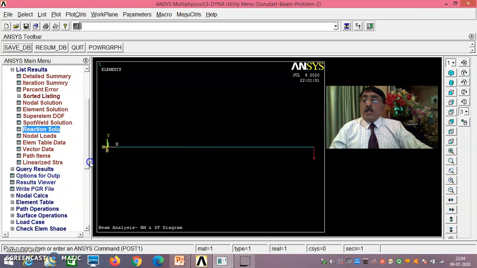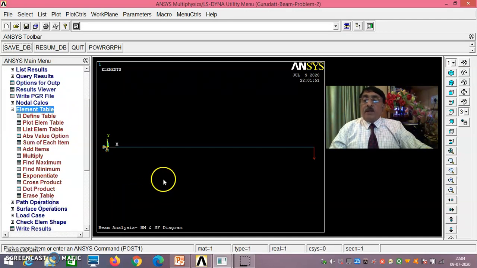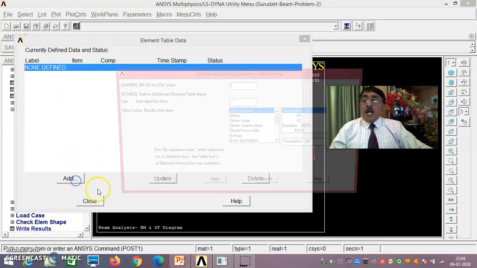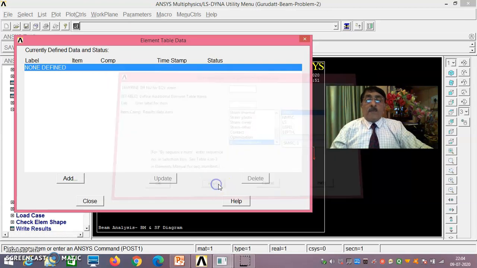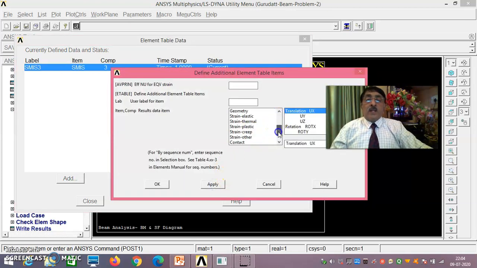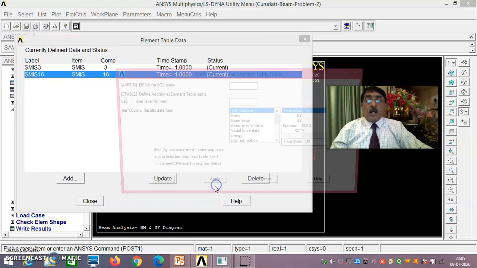Then what you do next is you go for element table. This is very important. Define table, Add. By sequence number, SMISC 3 you do. Apply. By sequence number 16 you do. Apply.